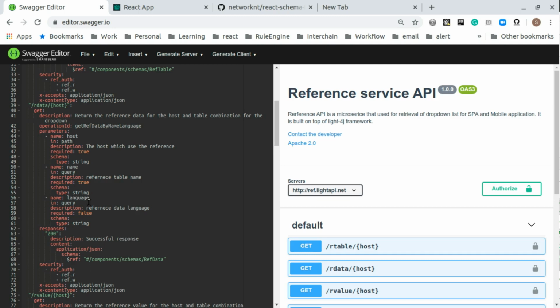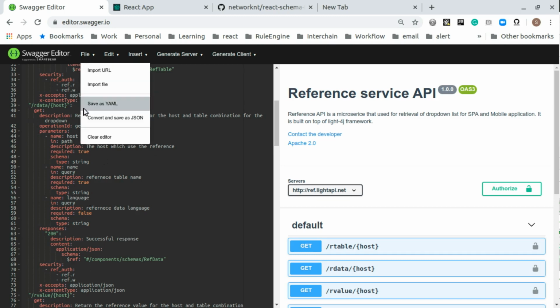So first things first, we need to generate a project from Swagger editor. We can save this as a YAML file, OpenAPI YAML or OpenAPI JSON.